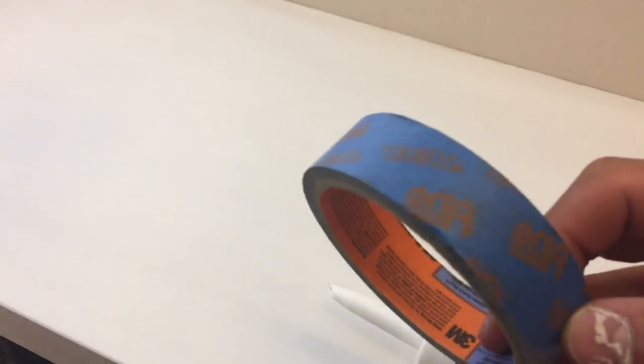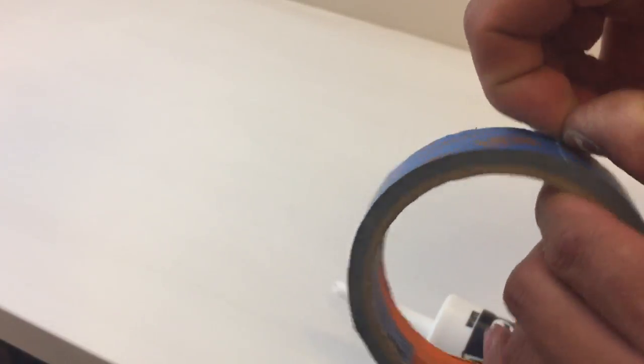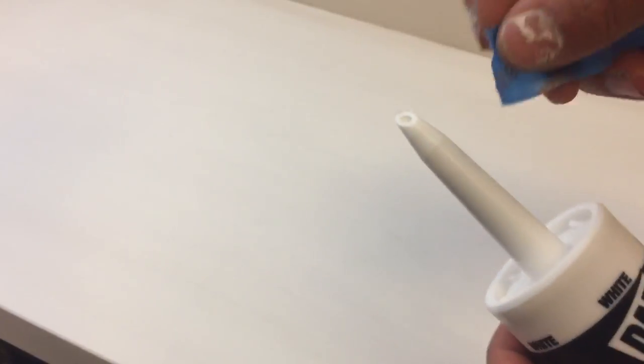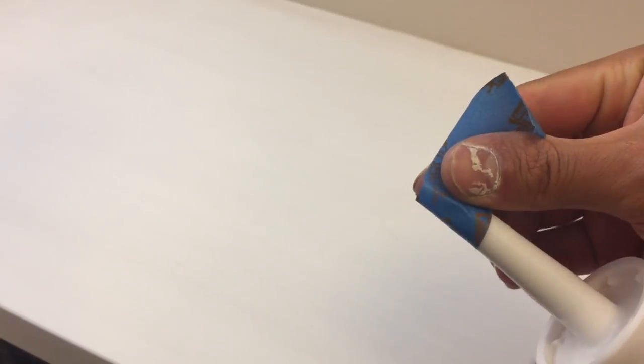What I like to do is just get any sort of tape. In this case, I'm using blue painter's tape, but I've done this trick with masking tape, duct tape, and clear packaging tape. They all work fine. So what you want to do is take the tape, and what you're essentially going to do is make your own spout tip by wrapping the tape around.